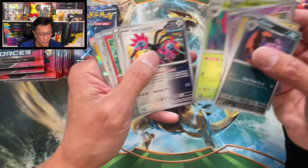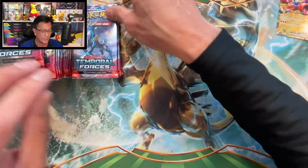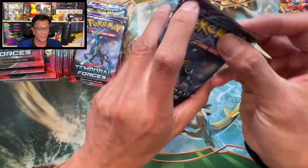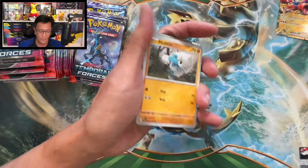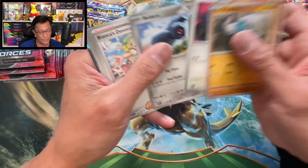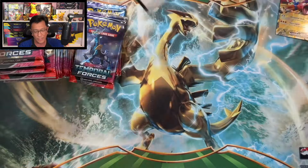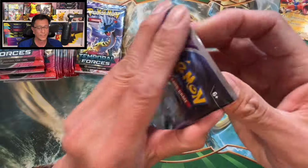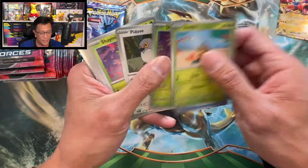Okay, what else can we pull? Wow, Temporal Forces, guys. Pretty rough set. All right, but hopefully this is the product to buy if you want some hits. But so far, not too good so far. But we've pulled 4 hits from the right side, guys.